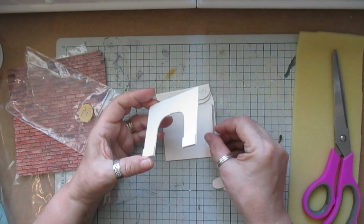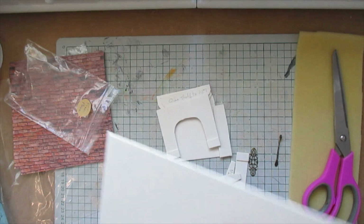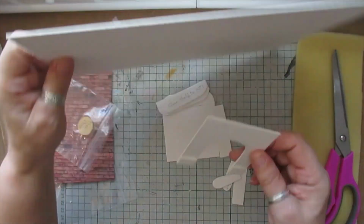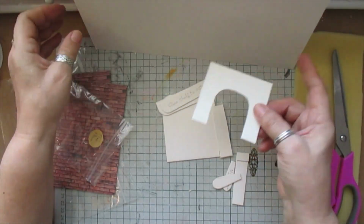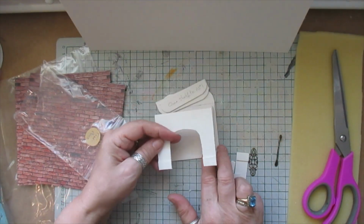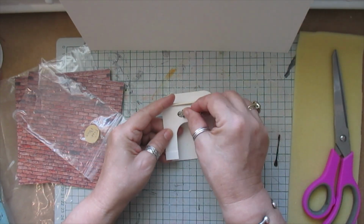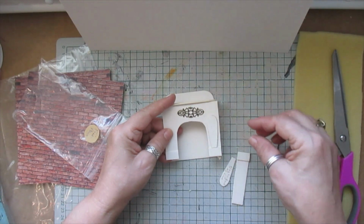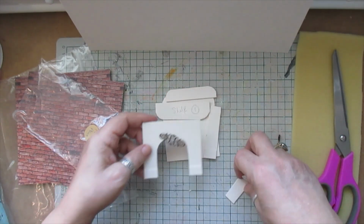Now you do get, I'll put it with it so I remember to put it with it, a full sheet, if you want to change something. So if you don't want those on, you can put that on there and trace around it and cut yourself a fresh piece without those. So I give you a free sheet of the card. So that goes on there, obviously that goes on there, that sits on there, and then you've got the shelving unit there. And I have given you something for the front if you want to use it, and those can go that way. Glue onto the front, that's what I've put, okay? So it's completely up to you if you want to use them.